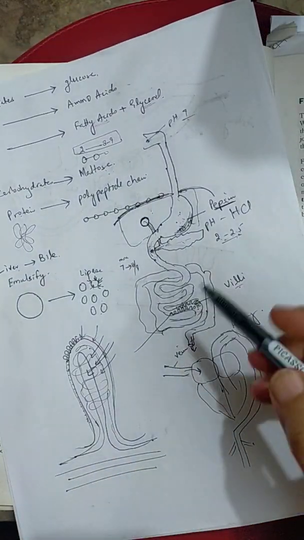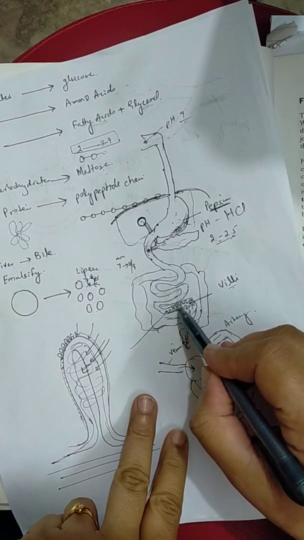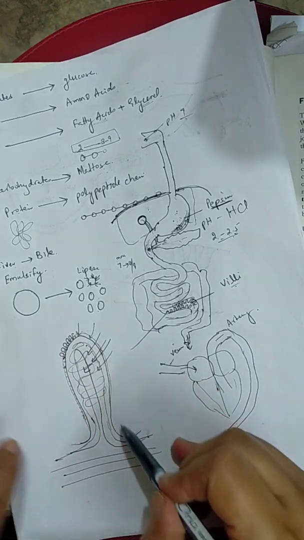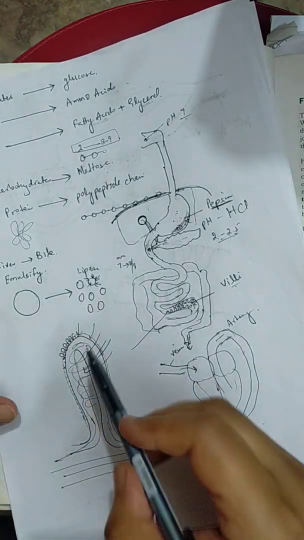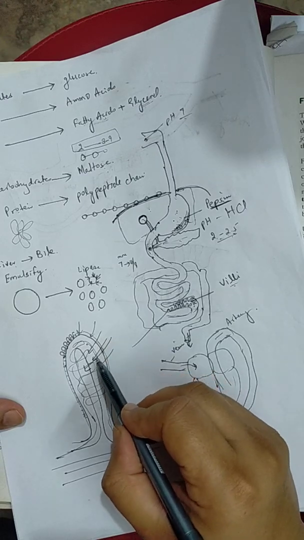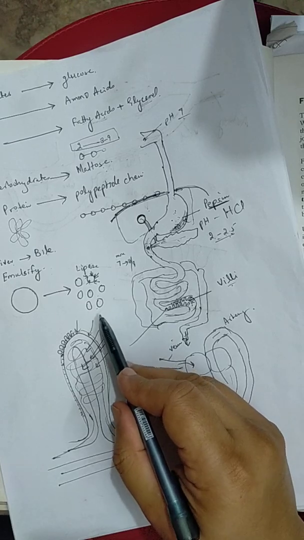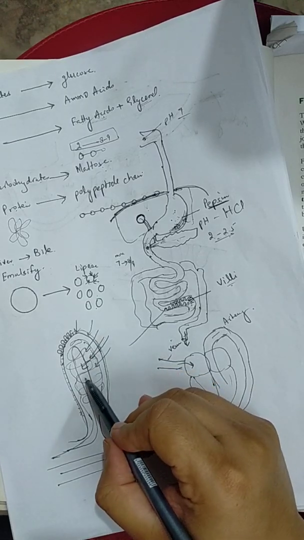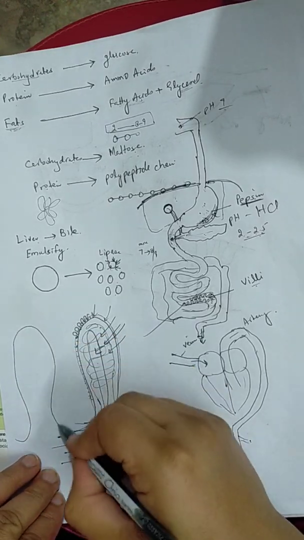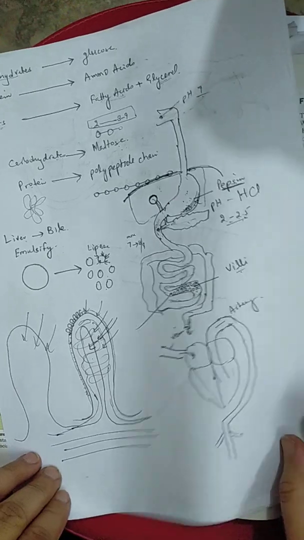If you remember, in the previous lecture we learned that digested food is absorbed in the villi, and here I magnify one of the villi for you. I told you that amino acids and glucose are absorbed in the blood capillaries, and fatty acids and glycerol are absorbed here in the lacteals. Many villi are present side by side, so food is absorbed from all these villi.